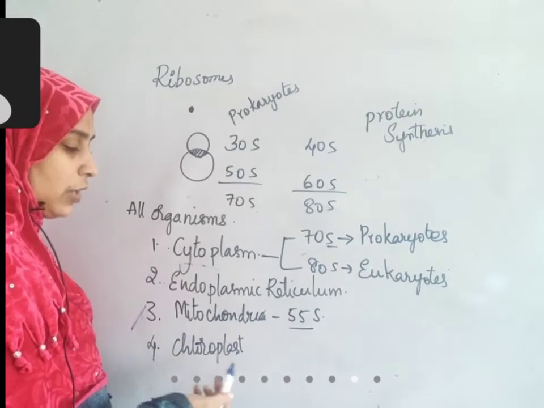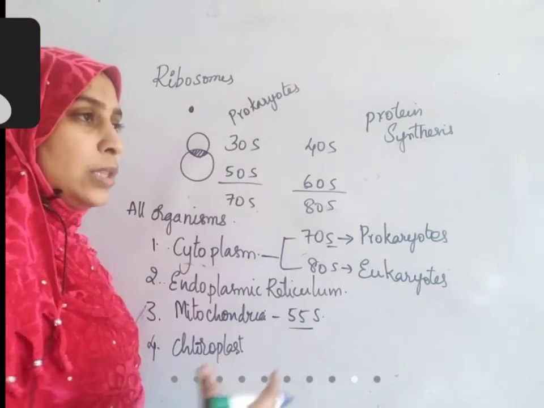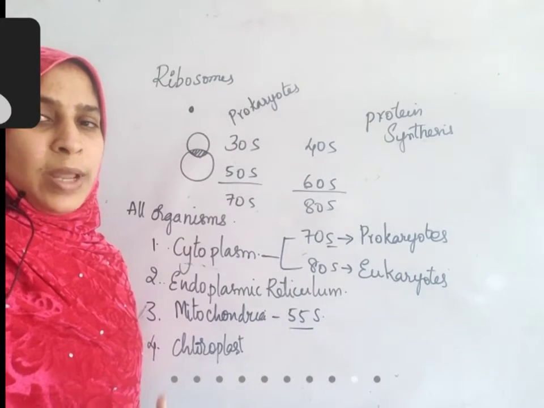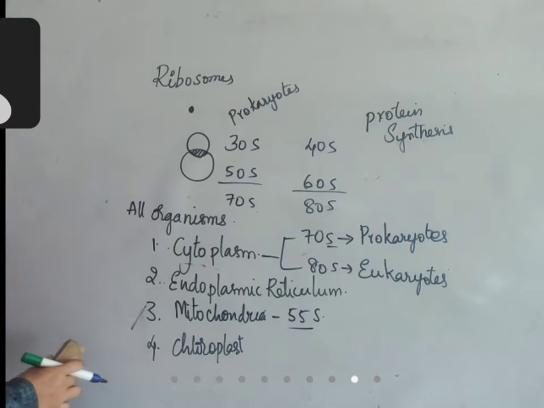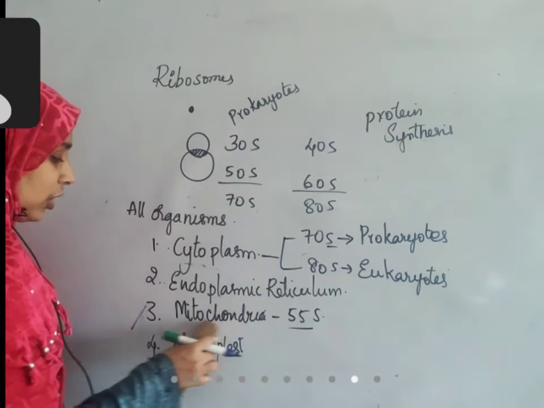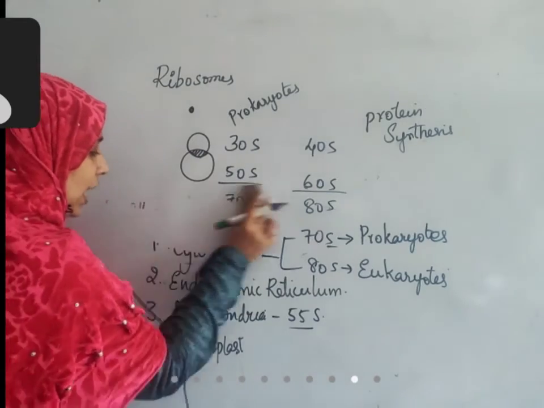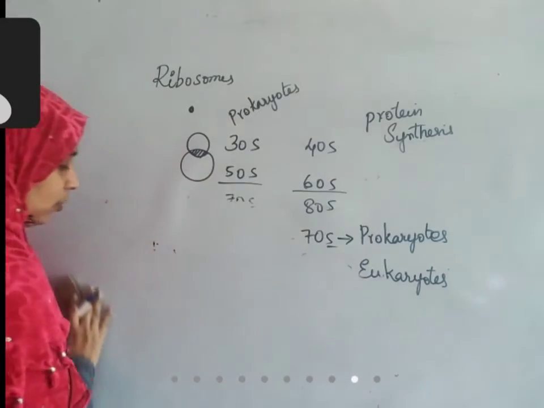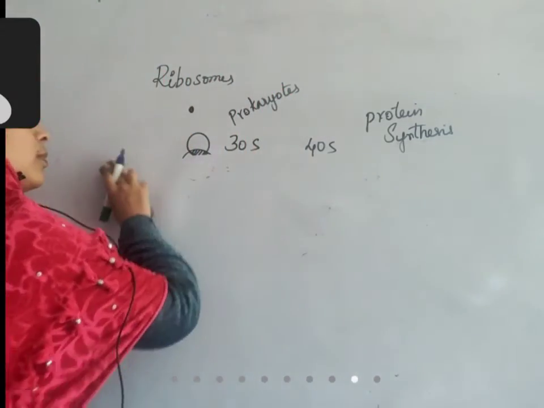Mitochondria and chloroplast are very important organelles. A lot of proteins are required there. Why do they require a lot of proteins? We'll discuss now. The next topic is mitochondria and chloroplast. In those also we can see so many ribosomes. Since they are very important organelles, a larger amount of proteins is required. So these two organelles also have ribosomes. So that is about ribosomes, children. Next we'll go to mitochondria, a very simple organelle.